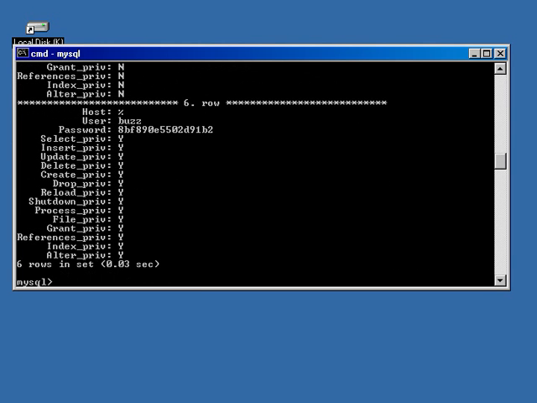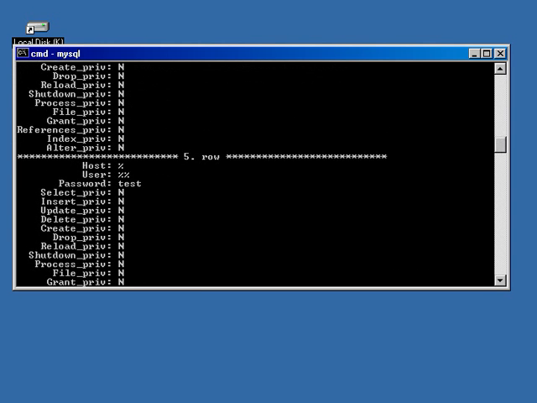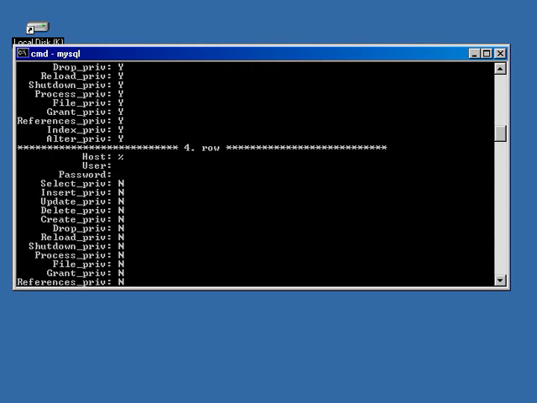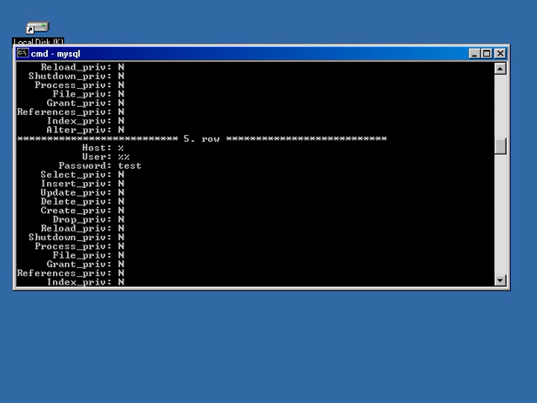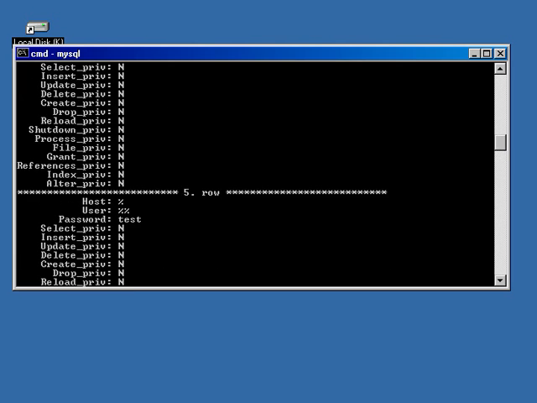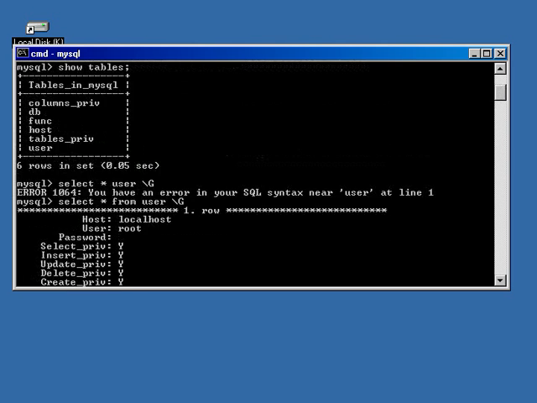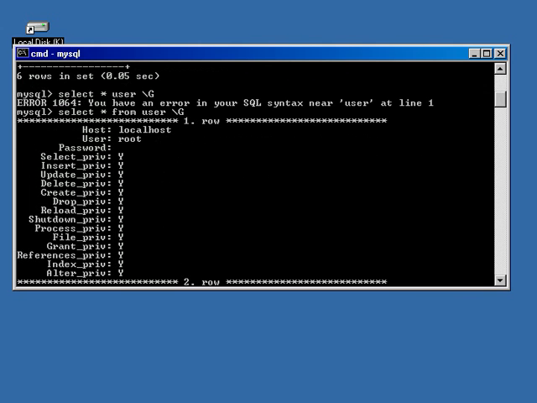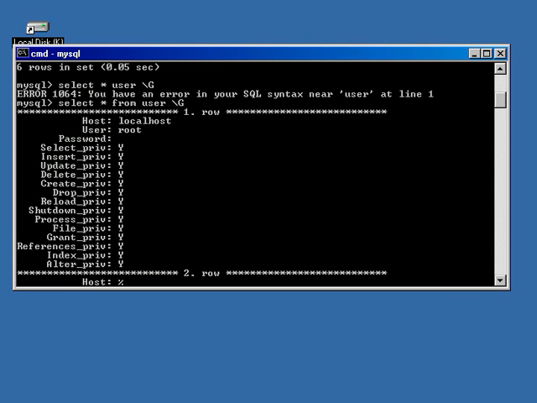Alright, so you see you have a bunch of accounts here. For those of you that didn't see what he did, because he was going real fast, he did a select star from user. Notice how he used a little special flag, the backslash capital G. This printed out every field on a new line. There's a lot of fields, and it would have wrapped pretty badly at this width, so I just had it print each field on its own line.